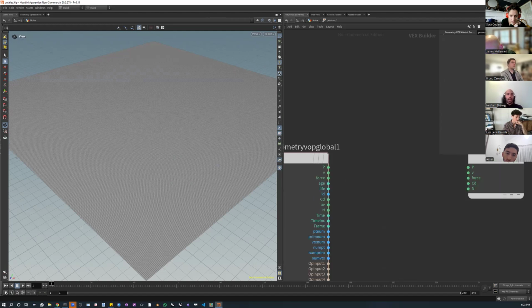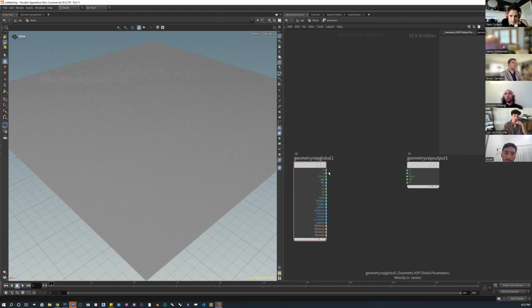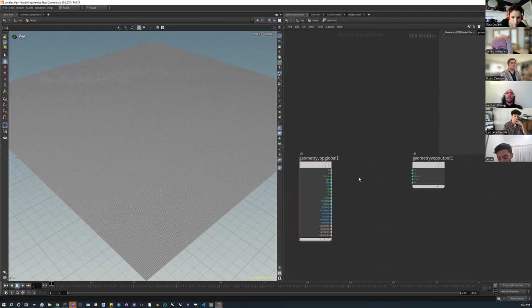So we are actually going to use only two inputs from here, the positions, right? The X, Y, Z coordinates of each of the points, and the N, which is the normals of each of the points or the faces. So those are the only two things that we are going to use in our exercise.